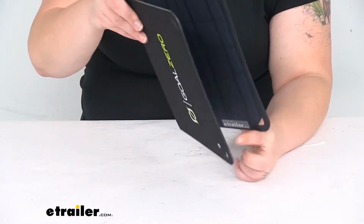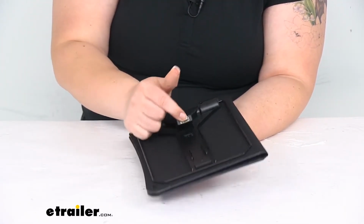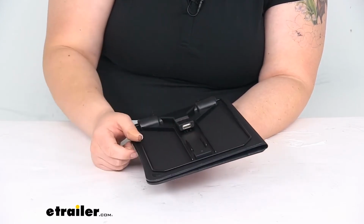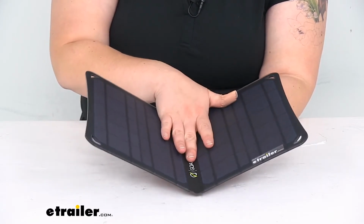Of course, you do want to be careful of the attachment point. This is really the main point of ingress for any water, so just keeping that clear of any kind of water is probably going to be the most important thing. That's pretty much all there is to it for this.